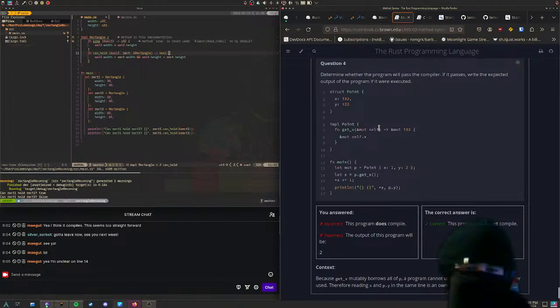I see. This is not something that was explicitly stated, but yeah. A mutable reference to self is a mutable borrow of the entirety of p, not just p.x. It cannot know what you are borrowing in the end.